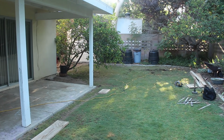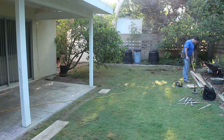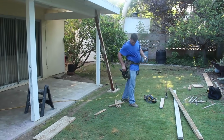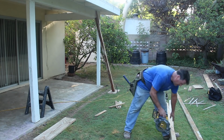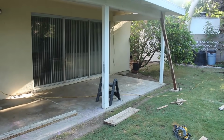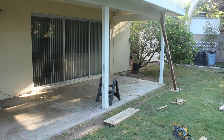Now back here in the backyard, I'm getting ready to reinforce this patio cover so I can knock these posts out. I'm just going to lay some 2x12s on the ground, and I'm going to use some 2x4s, and nail them together with some 16 duplex nails, so it makes essentially a 4x4, but a little stronger. Then I'm going to prop that up underneath that beam, and that's going to hold the weight of this patio cover while we do the actual concrete and replace the posts and post brackets.